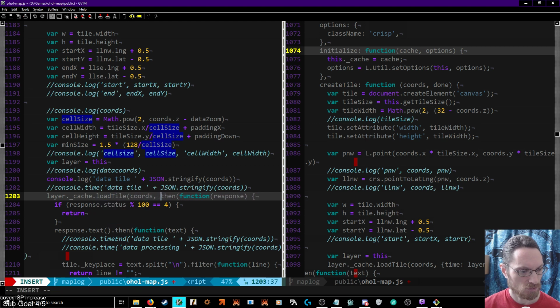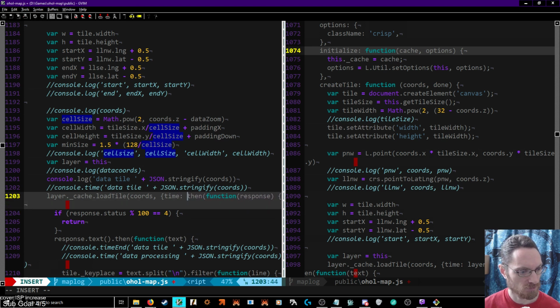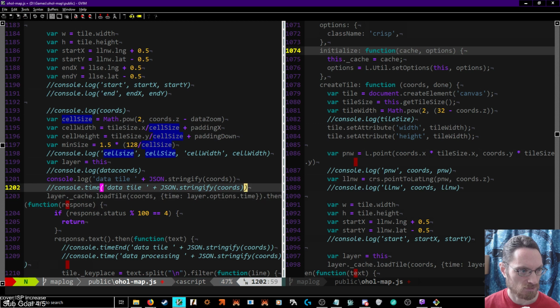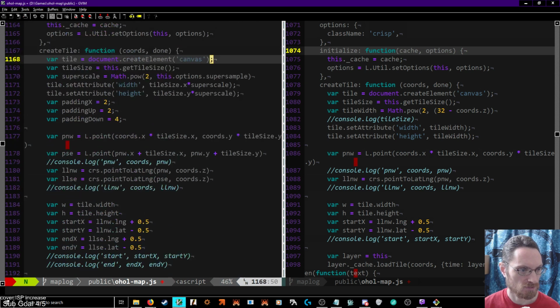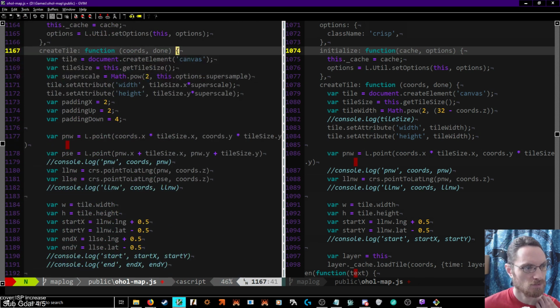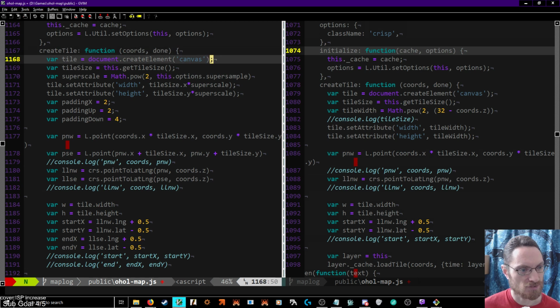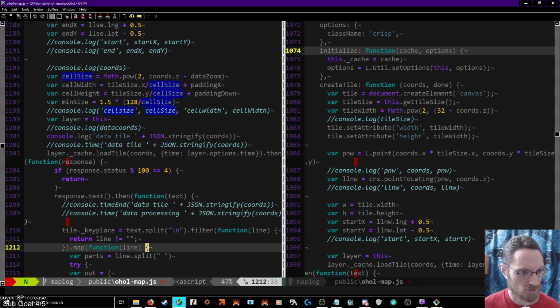Load tile coords. This should also have a time, because it's the time of the age. Is that how I'm passing this? Right, because this is a Leaflet API thing, so time has to be set.